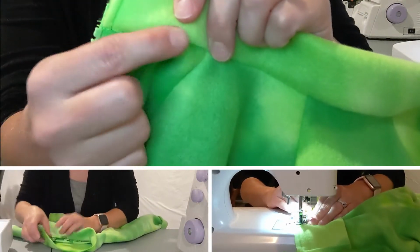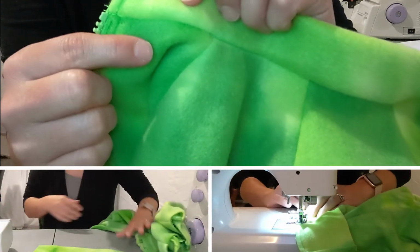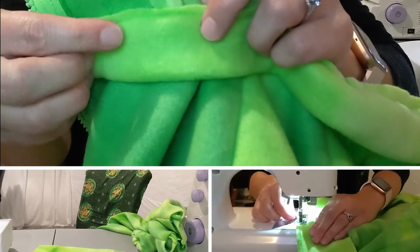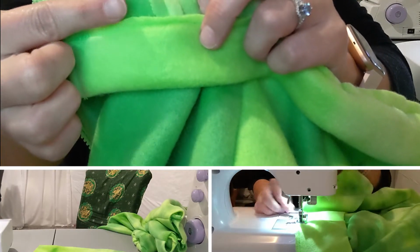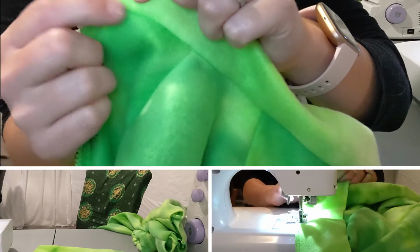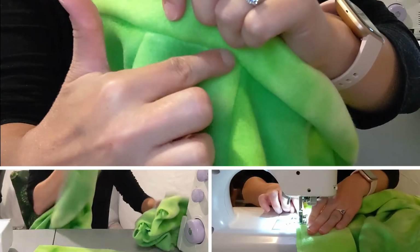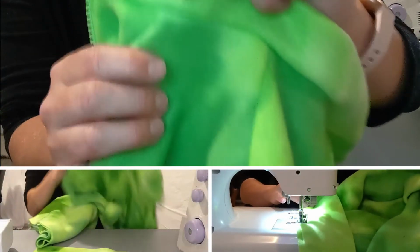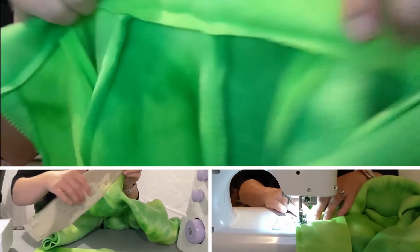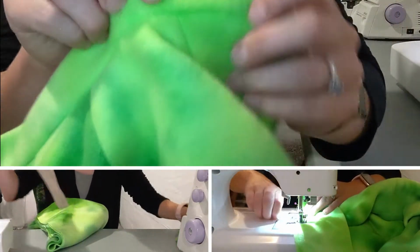And so what you do is, once you've done your initial seam of your collar to your shirt here and then flipped the collar over, when you go to the back side, you make sure and pin this back piece of fabric just below that seam line. Then when you sew it with the right side facing you, you literally just run your machine all the way in this existing seam, and it hides that inner stitch. Now you can see my inner seam isn't particularly fancy, but from the outside it looks really great, and you can't see that extra stitching anywhere.